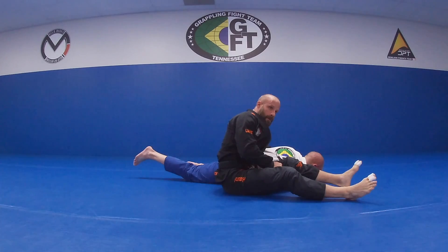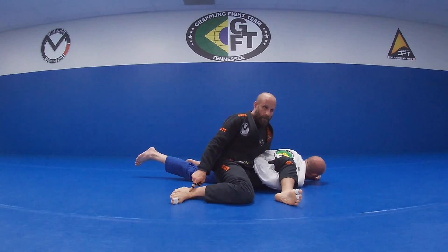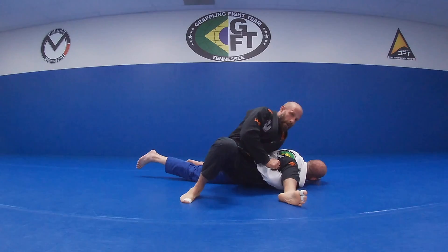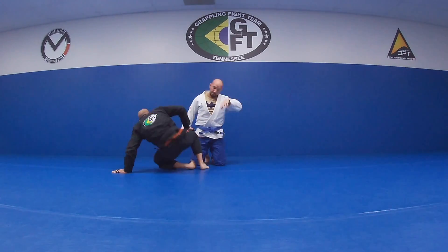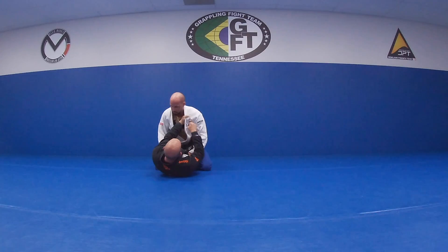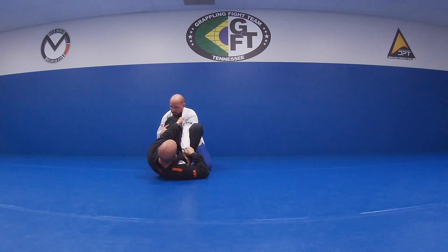Here, chase. This arm's already bent. Now I come up — notice I'm just kind of not really popping up too much yet. This arm's just kind of keeping it from going anywhere. Put the foot up and come up. Cross grip, or cross collar. Cuff. Extend the legs. Switch. Bring the knee up the middle. Step. My hand is on the inside of the knee. Foot goes to the hip. Right away.